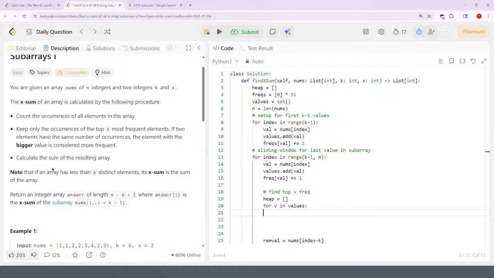Heap dot append a tuple, that is the frequency of the value, frequencies of this value, comma, the value itself. I guess in this case it was v.